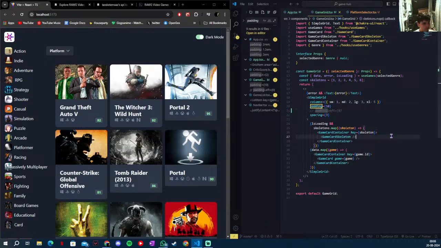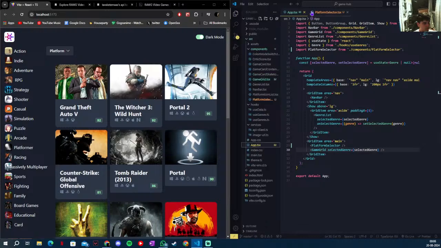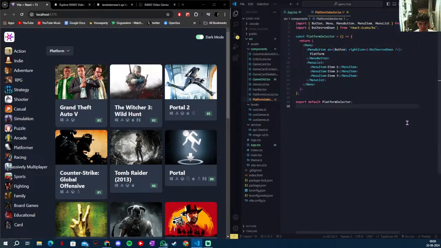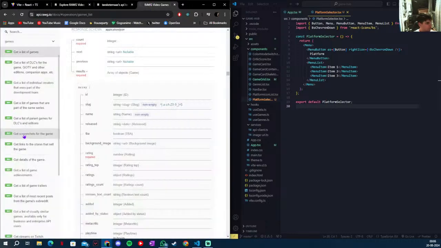To do that, we're going to use a different endpoint on RAWG API. So let's look at the documentation of RAWG API. Here we have an endpoint called platforms.